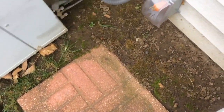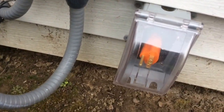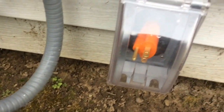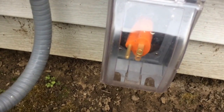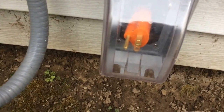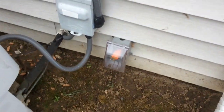Then the next thing I did, just went and bought an outdoor service box and a 12 gauge extension cord, and cut the end of that, the female end of the cord off, drilled a 3/8 hole in the house and ran that through and mounted this box to the outside. So generator will sit on this pad, a short extension cord will hook into there, and we'll show you what it does in the house.